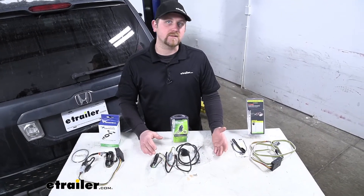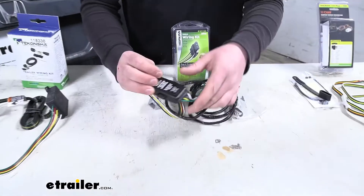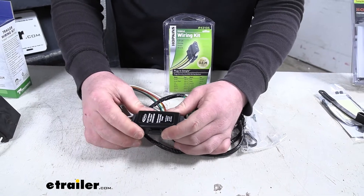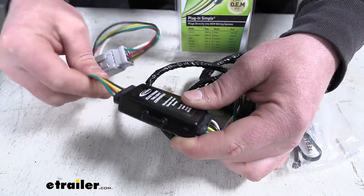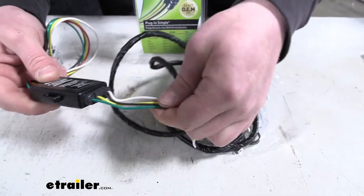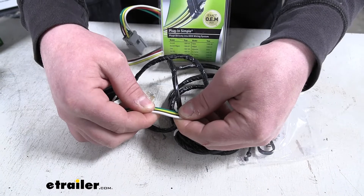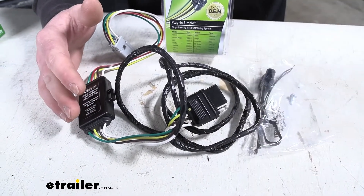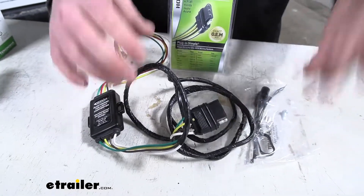With that being said, let's cover some of the differences. The first major one I noticed is the quality of construction. Starting with the Hopkins — the box just doesn't feel like it's going to be built as heavy duty. I do like that it's a little bit smaller, so that's a plus. But if you feel the wires, you can tell they're just a little bit thinner and more flimsy in my opinion. The side that comes to the four-way flat — these aren't going to be bonded. What I mean by bonded is the Takantra and the Curt's wiring is actually all connected together, which in my opinion is a little more durable. The Hopkins is just kind of taped. I really think this is important, especially if you're considering running your four-way flat outside to the hitch, because that bonded wire is just going to hold up better to the elements and stay in better shape.